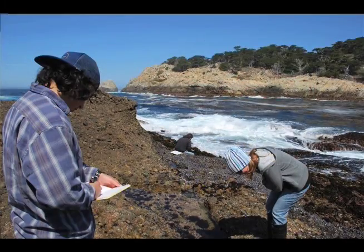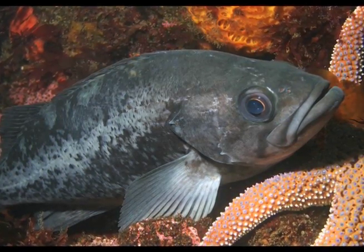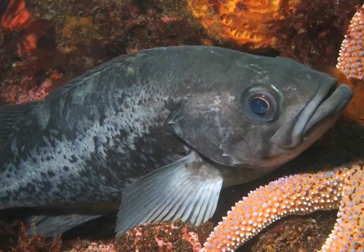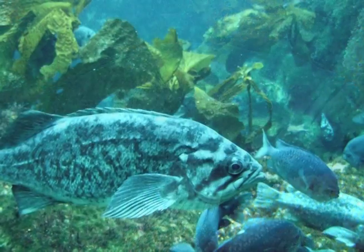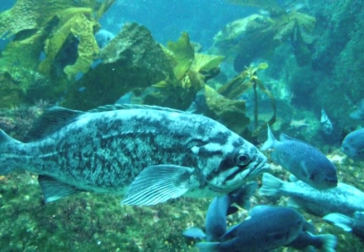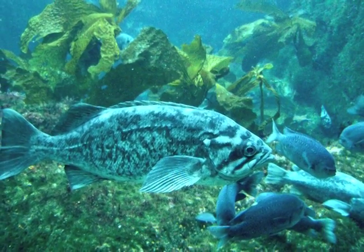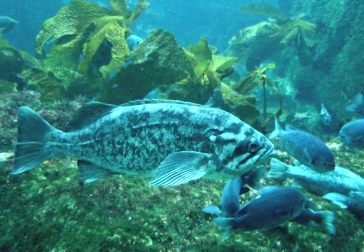So say, where you work in Monterey Bay, California, we might see what's a good black rockfish habitat. Yeah, so you could look at black rockfish, and they'll be associated with kelp forests and all the boulders that the kelp are on, and you need that habitat in order to have that fish there, and without it, that fish is going to disappear because it needs the kelp in order to rear its young and to hide from predators. But it's hard to tell members of the public that, because if they don't scuba dive, they don't see it, and they kind of have to try and visualize it in their head.